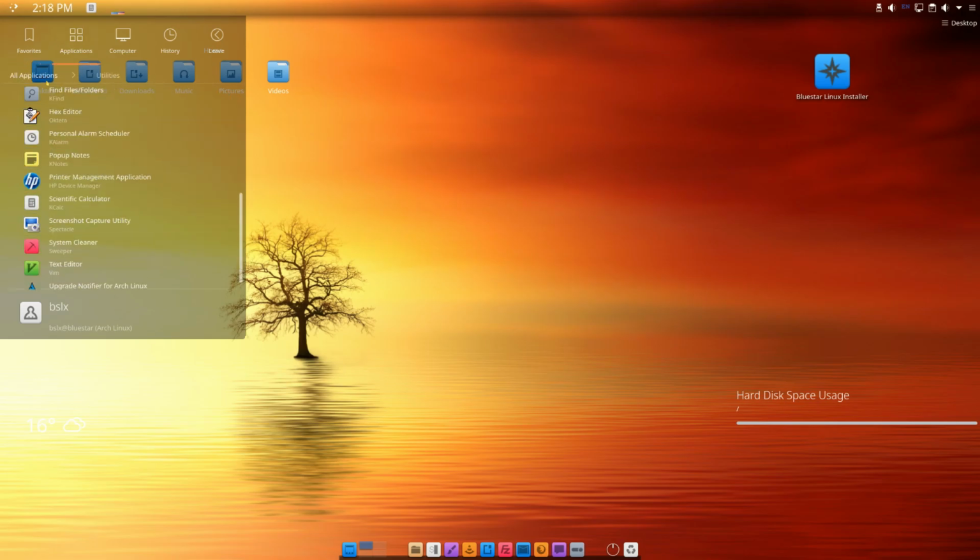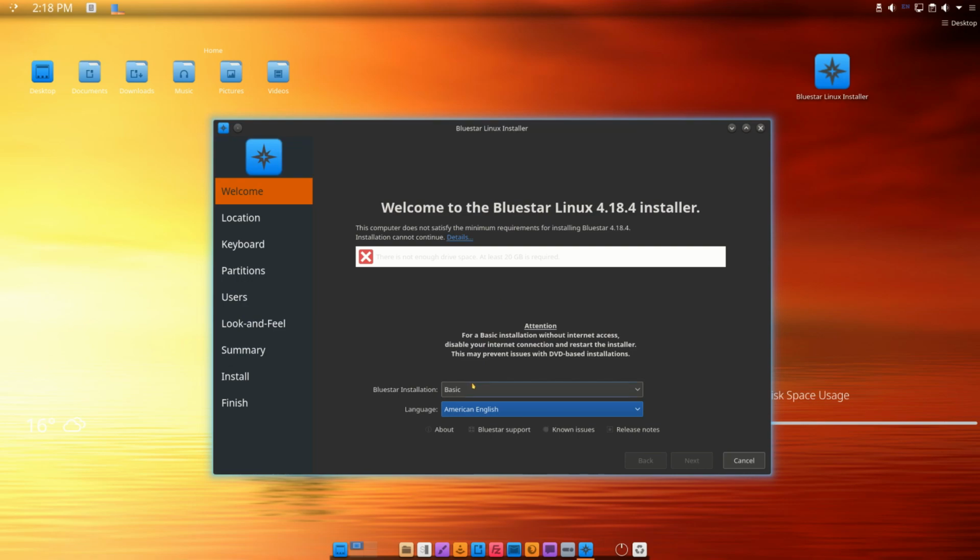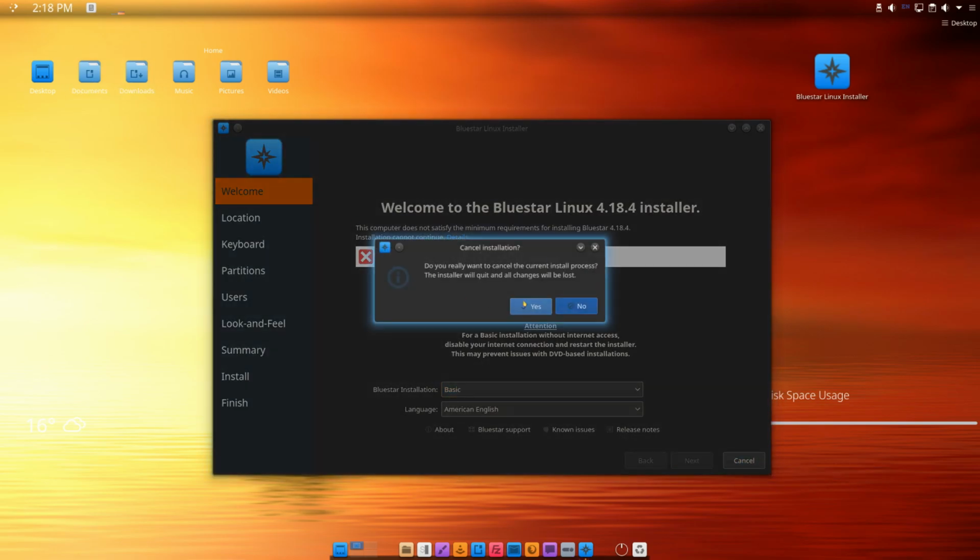But I do think that this might be a bit too much for someone who wants something minimalistic, but I think it might give that option here. I haven't tried the installer, but it could give you an option for something more minimalistic. But I do think that it's nice.